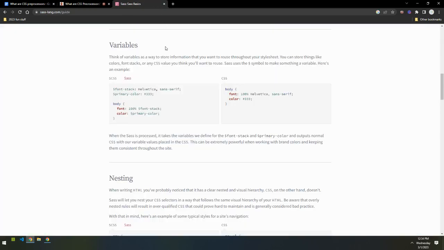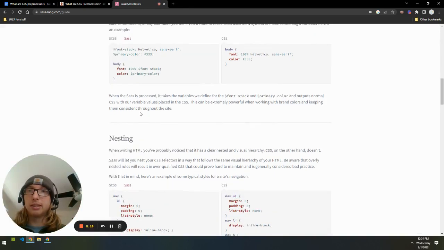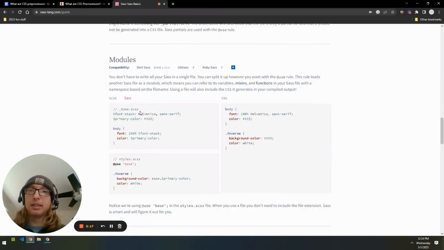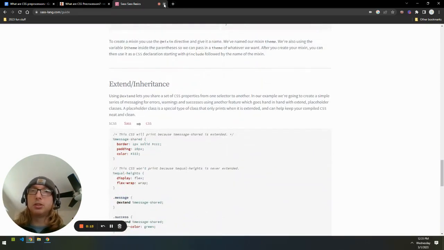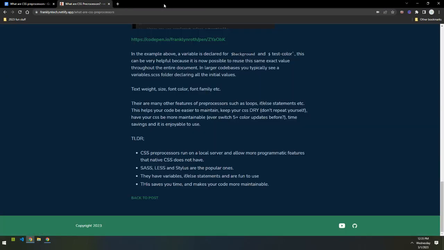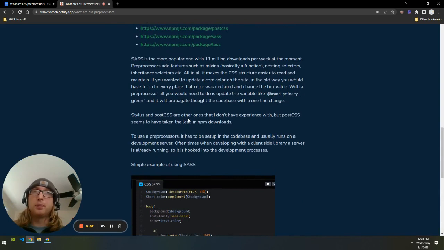If we go over to look at the documentation for variables here, you can see and get more examples there. At a high level, when I go into a new code base, there'll usually be a variables folder, and I'll look at all the variables declared and then step through the Sass or CSS folder and see what's going on.